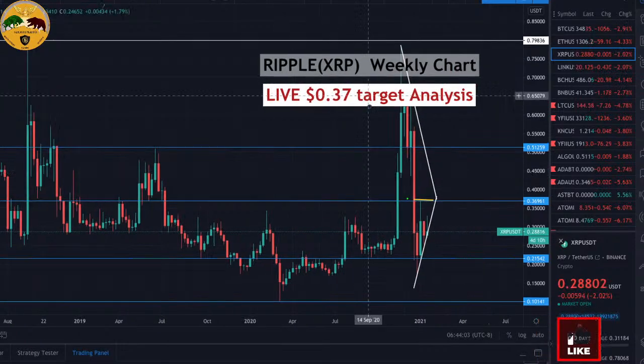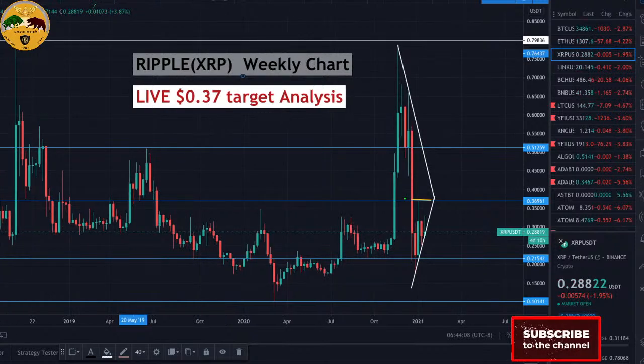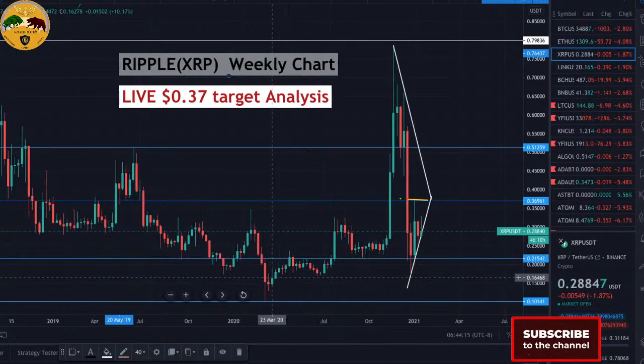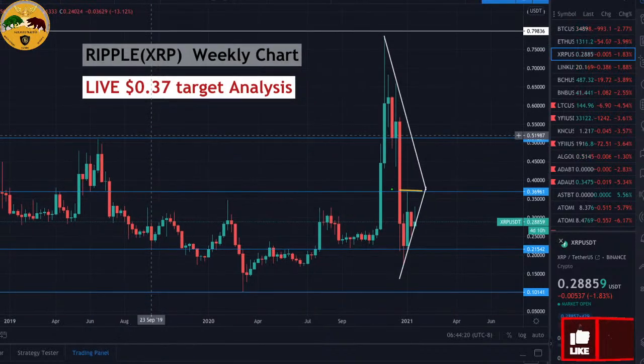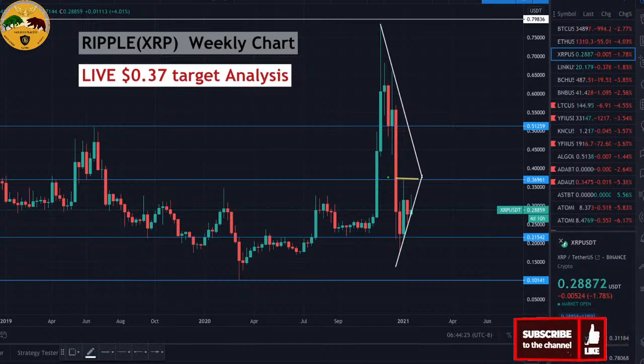So come along with me, let's look and analyze this weekly chart one bar after another, right? What we are seeing here is a long period of accumulation, like XRP is sitting at home. That is what we're seeing here. Let me show you an example of our inverse head and shoulder playing out, and the effect of what happened with that inverse head and shoulder that we saw on the 4-hour chart.